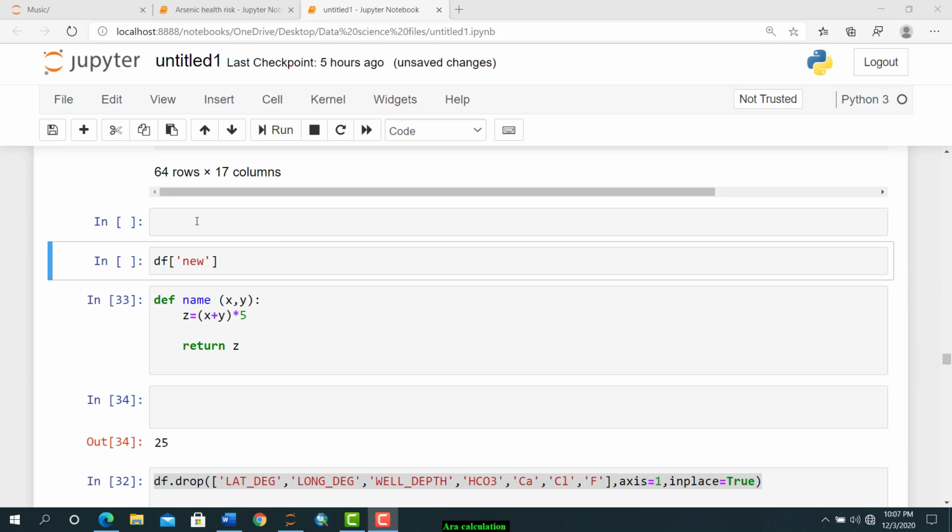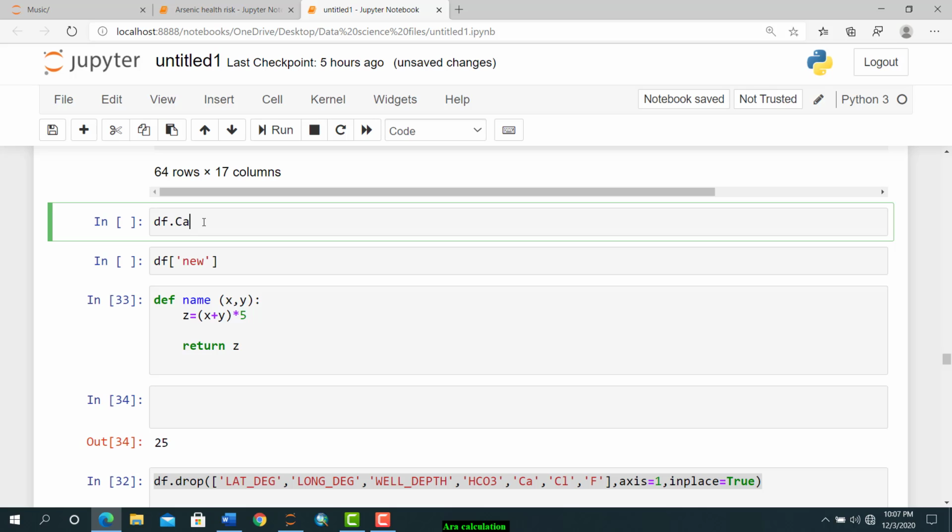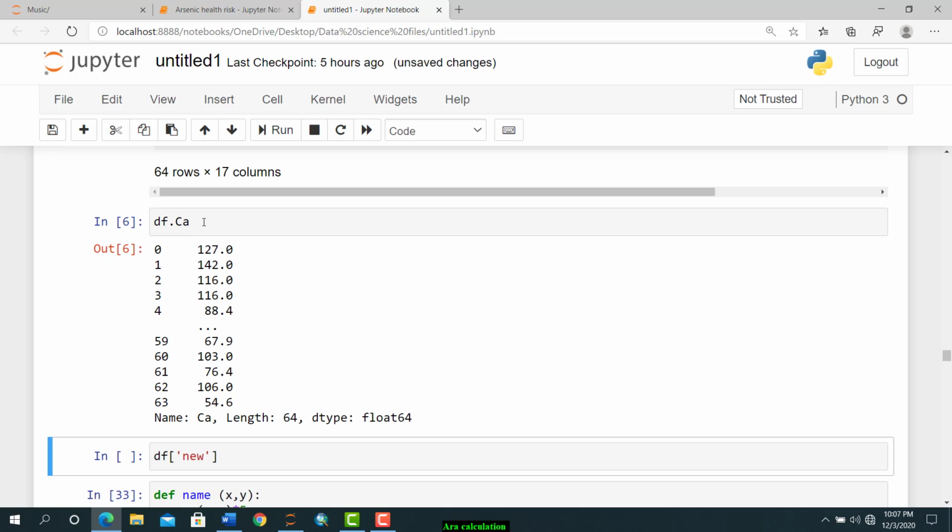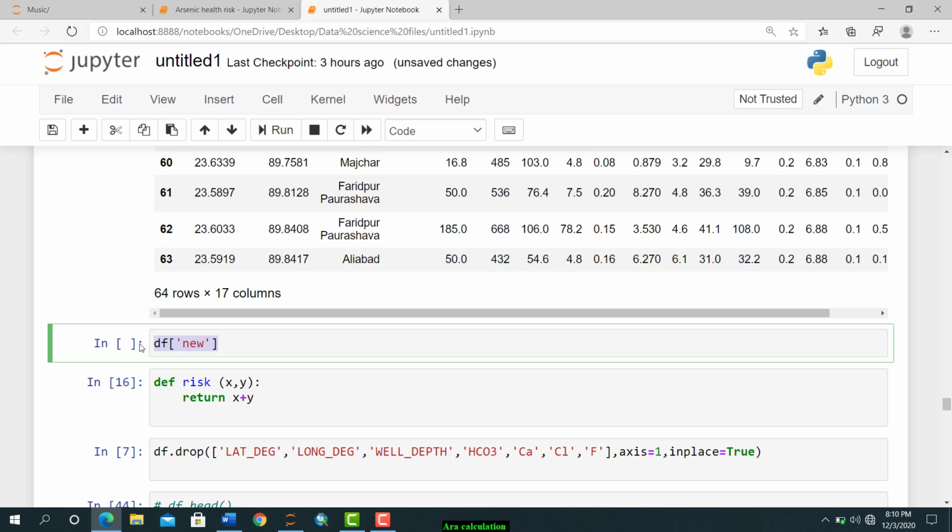Okay, if you want to extract only one column from your data frame, what you have to do is write df dot column name, say for example the calcium column. See, it's a calcium column. Fine, and we will see in our function how to pass all of our concentrations at a time.